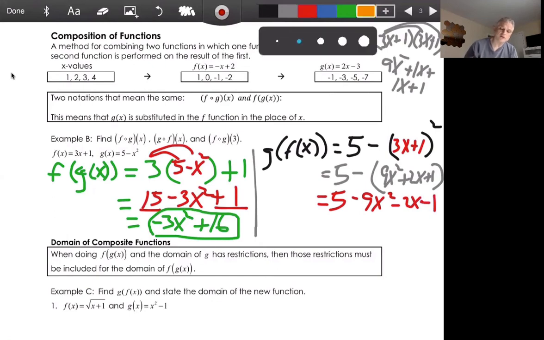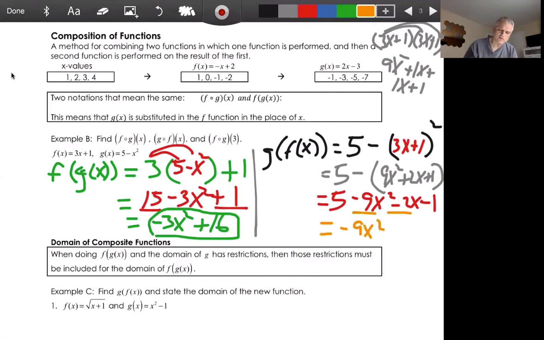Now I'm just going to combine my like terms. Okay, I've got an x squared term, so I got -9x squared. I got an x term, minus 2x. And then I got a 5 and a -1, so that's 4. Okay. So not a deep or tough concept here, just a lot of little things that people can do wrong. You know, squaring the binomial, not distributing the negative. Those are common math mistakes. So hopefully we fill those gaps.